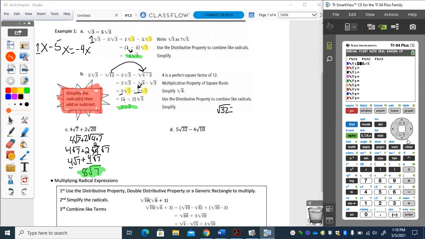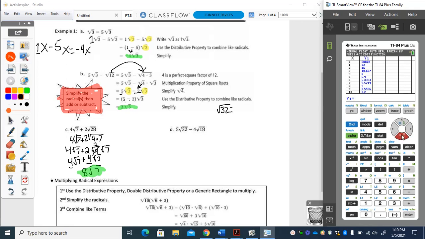So go to y equals, clear it out, and do 32 divided by x. And let's go where one of them needs to be a perfect square. So let's start with 1, which is a perfect square, and it only gets 32. Let's keep going. 4, is that a perfect square? Yeah, and we get 8. Let's see if we have any other perfect squares. 8's a perfect square, and we get 4.